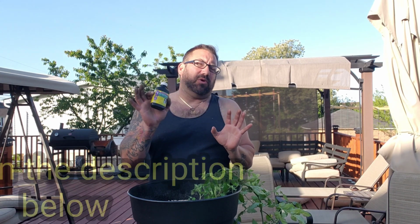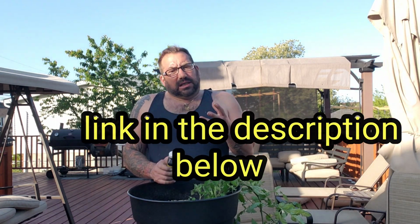All right, so what I have is a 5-gallon bucket of water that has about 3 tablespoons of the SuperThrive in it. This is my first year using it. I haven't seen really any benefit except that before they harden off, they do a little bit better, and they don't deal with transplant shock as much, which is good enough for me considering what the price is of this product. You don't need it. I wouldn't go crazy to find it, but it does seem to help with transplant shock. So if you're having that type of issue, maybe you want to add it to the water.